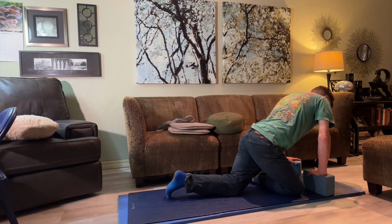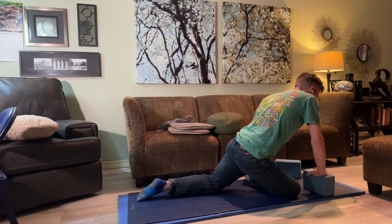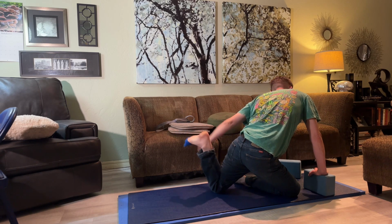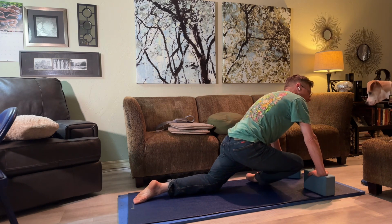My gosh, these socks are terrible. They're embarrassing. Of course, my feet are probably worse. You can chew on my socks, that's fine.